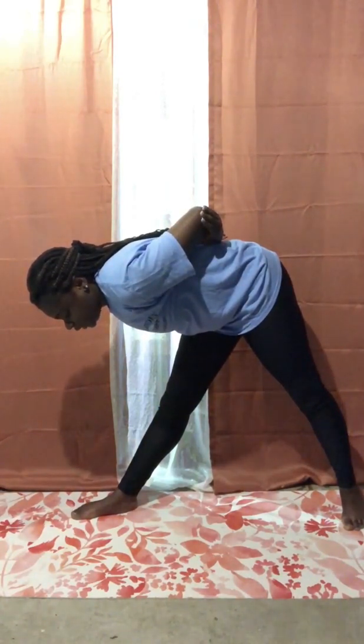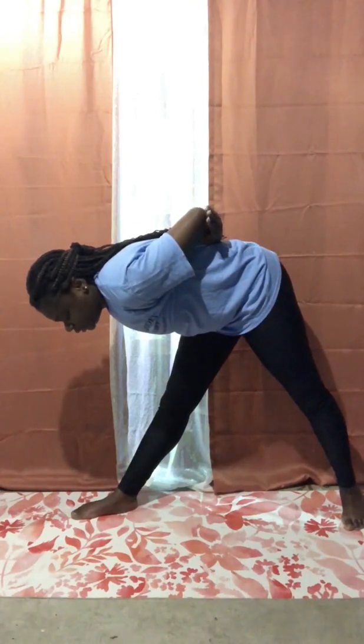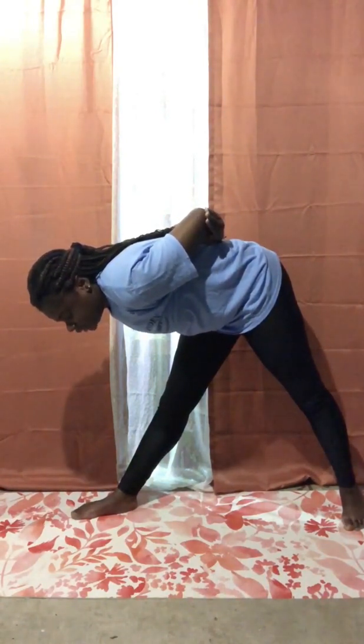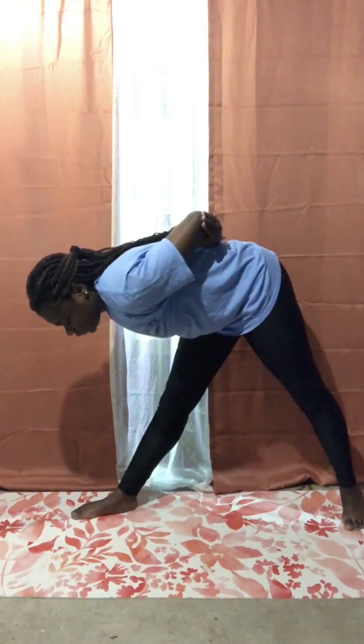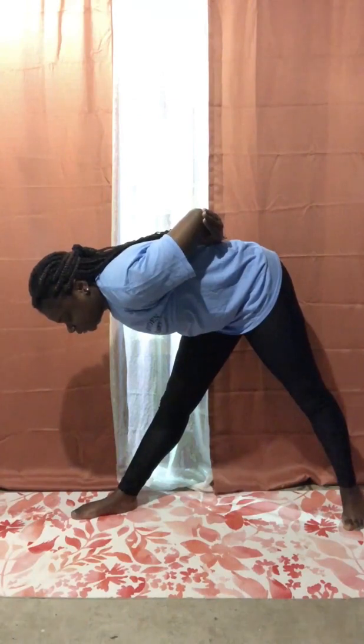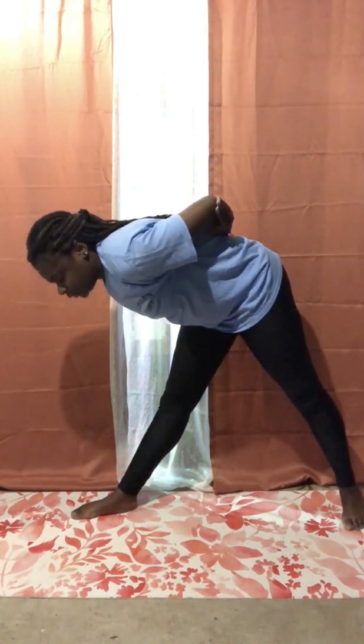And as you're doing this, you want to try to clear your mind of anything that has happened today, and you just want to focus on keeping your balance and try to simply meditate while performing this yoga pose. One last deep breath in, and slowly come up as you're blowing out.